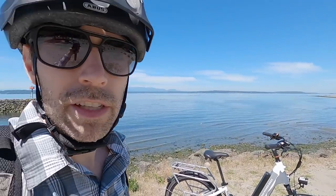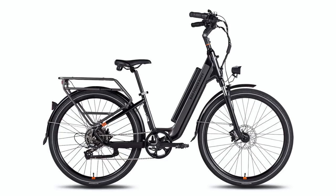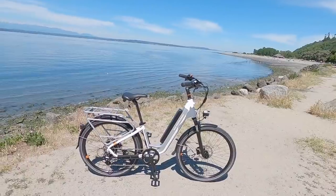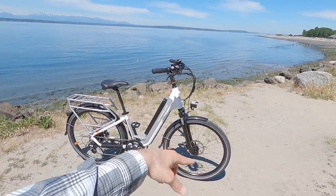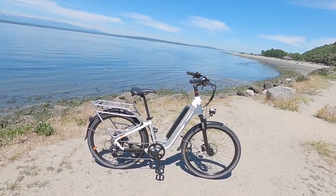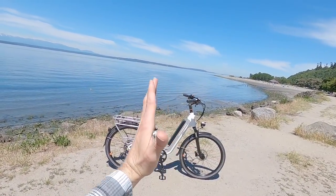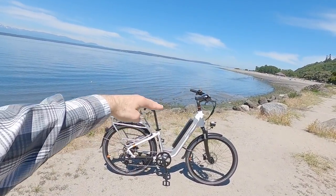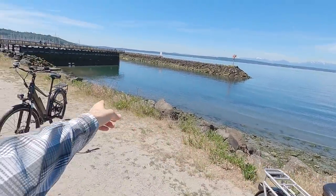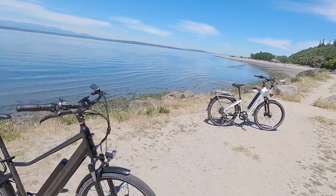So if you're someone like me, you have a sensitive hip and knee, I feel like it's a great option. It's still gonna look pretty cool. The white is a little bit more visible, like if you're riding at night, but again, you already have the lights and the reflective tires, so you could get the black one. It could be like a his and hers thing, or just have variety in a family. I think it's so cool that they're doing two colors, and the reach isn't that much shorter, but for the maximum saddle height, you might need to upgrade the seat post to a 390 or higher if you're really tall and you want the step through. So I hope that helps guide you a little bit.